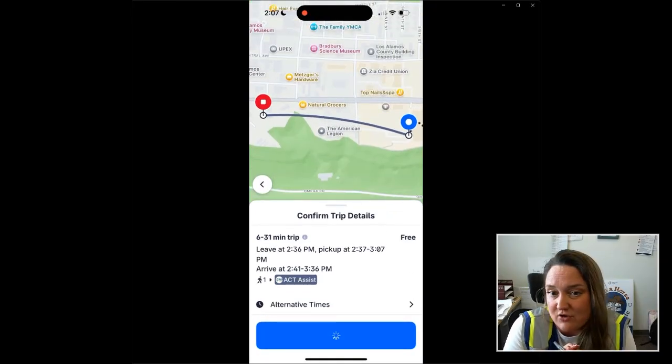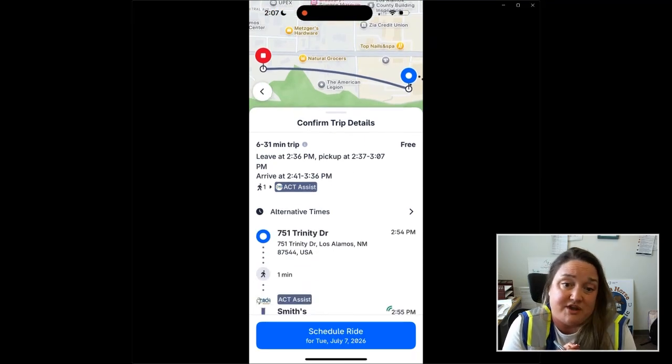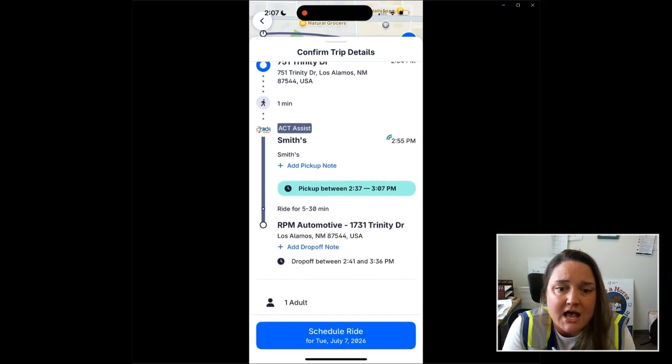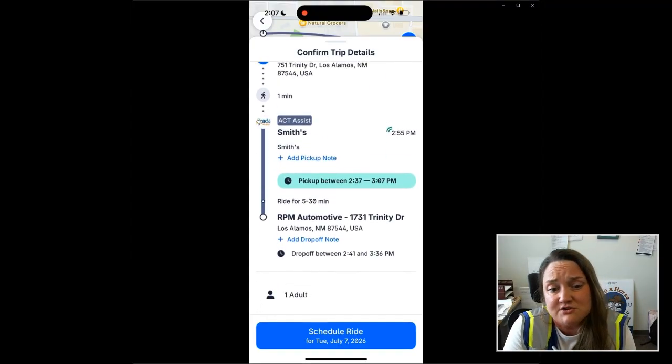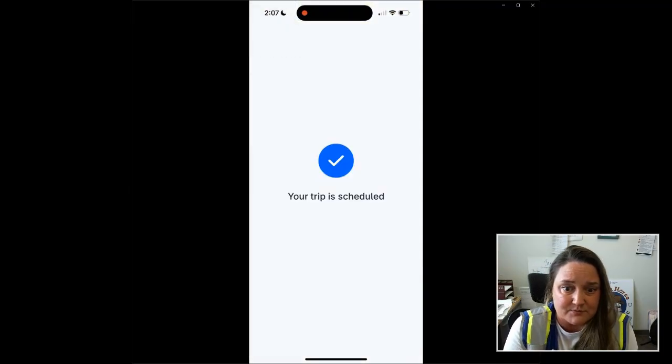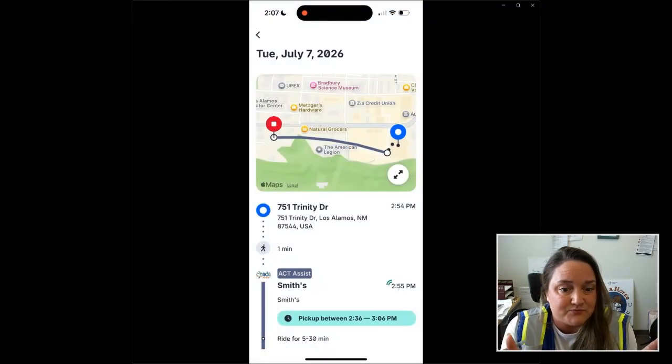So once I have all those details, I'm going to select ACT Assist. I'm going to then confirm all of my detailed trips. I can see that ACT Assist is what I am signing up for and that I will be picked up at Smiths and dropped off at RPM. I'm going to schedule my ride, and now I'm scheduled.